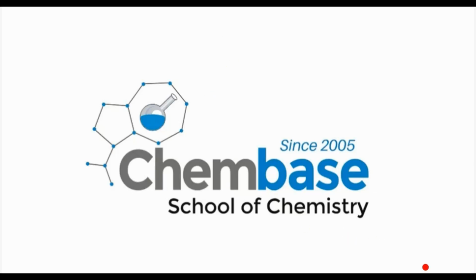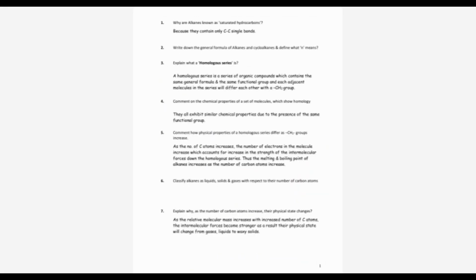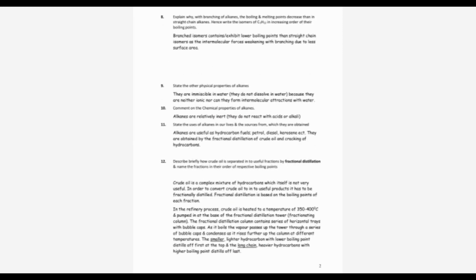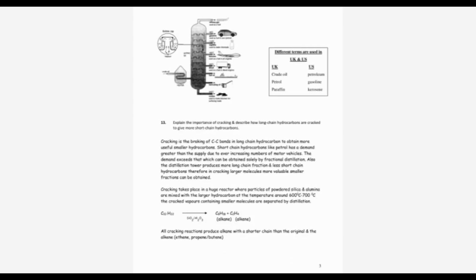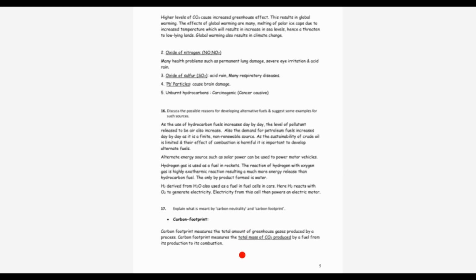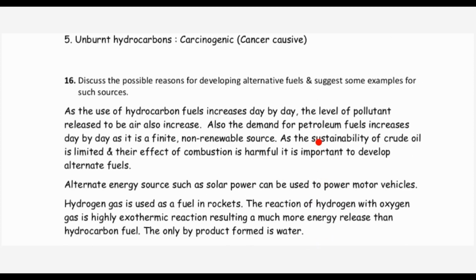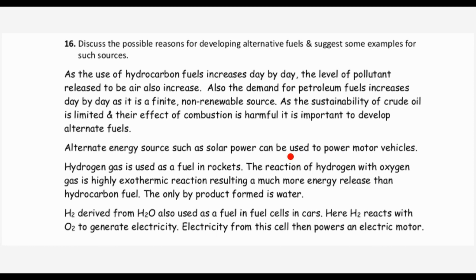Let's continue the discussion on alkanes. In fact, in the previous lesson, we started on the chemistry of alkanes. We discussed the chemical and physical properties of alkanes. Then I went on to explain the fractional distillation of crude oil, the cracking reactions, and the reformation reaction. Environmental pollution was discussed, and the alternative methods used to minimize it, the alternative fuel sources such as solar energy and hybrid energy. Also, the fuel cell was discussed.